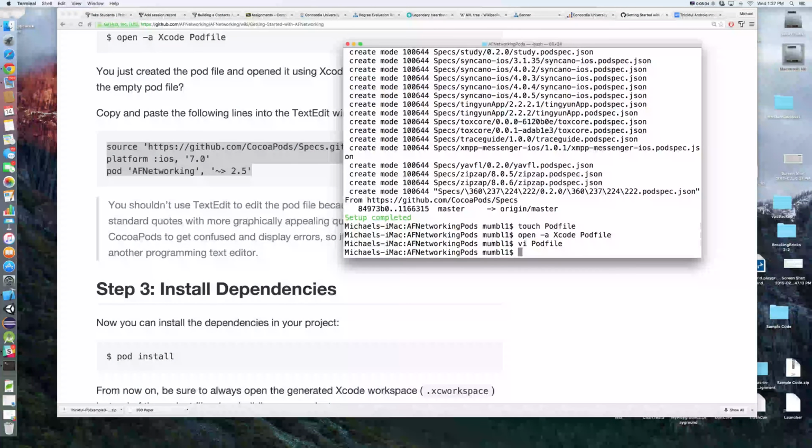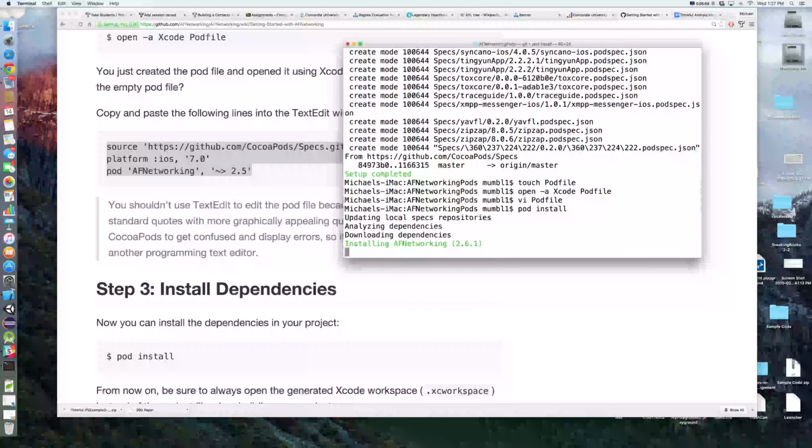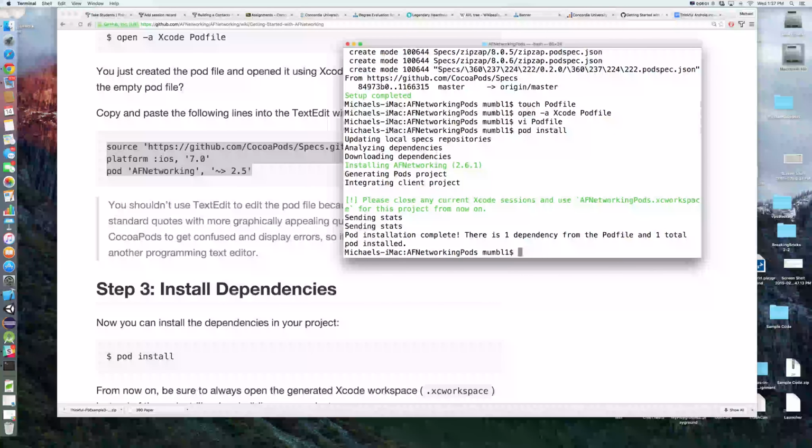All right, so inside of this Podfile, anything we put inside that Podfile, we're saying that our Xcode project relies on these being kept up to date at least to whatever level we put in there. So you could have multiple projects installed in there. So now I'm going to do a pod install. And this is going to read from that Podfile and bring all of those modules up to date, download anything that's necessary. So notice it's installing AFNetworking.